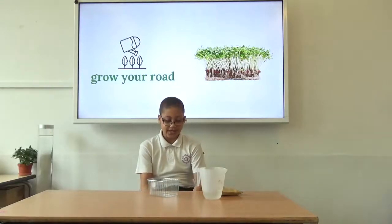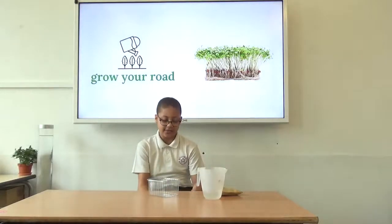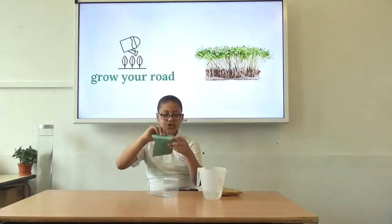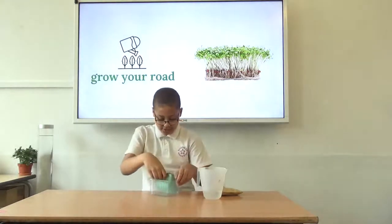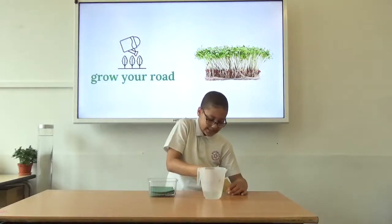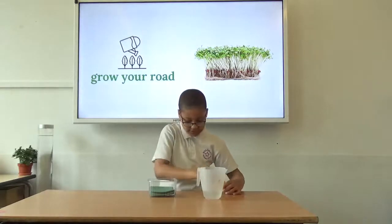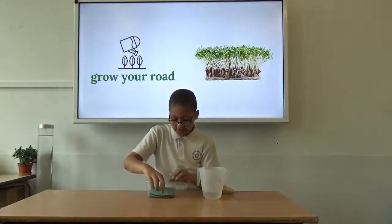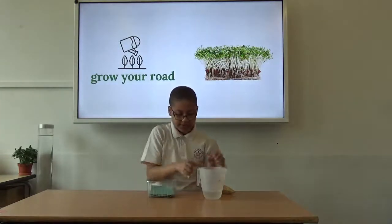You don't really need soil, compost or any kind of dirt. You actually need a piece of tissue. So then you put the tissue in the tub and then you just sprinkle some seeds on it, like so. And then all you need to do is water it.